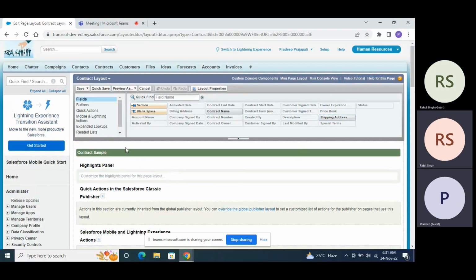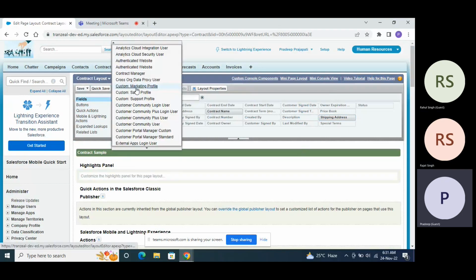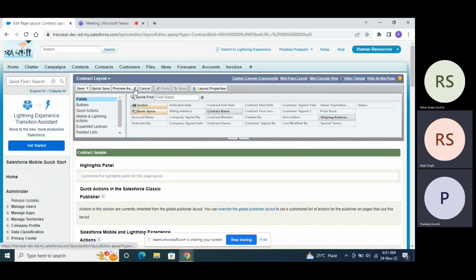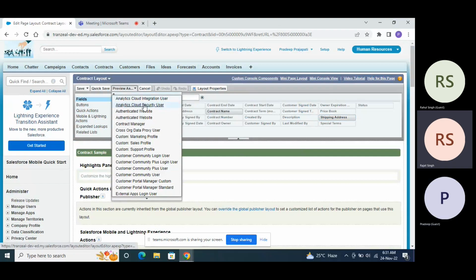On the top, you have the tools which can help you to create different layouts. When you click on preview as, it will give you the access to see how other different profiles will be able to see the view of this particular contract.